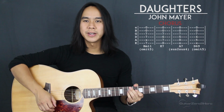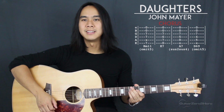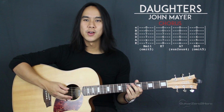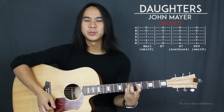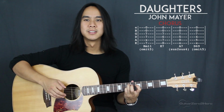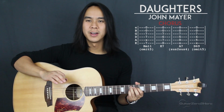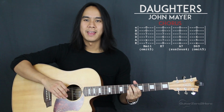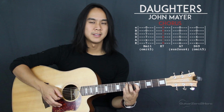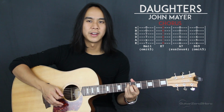It can't ring out. Now we get to the chorus, and 3 out of the 4 chords of the chorus are exactly the same as the verse. The second chord's the only chord which is a tiny bit different. Now in the verse, we had our second chord, which was our E minor 7, that looked like that. Now in the chorus, our second chord is an E7, so it's a major, not a minor 7 chord. And the only difference from that shape to the one in the chorus is that your index finger needs to move up 1 fret to the 6th fret.